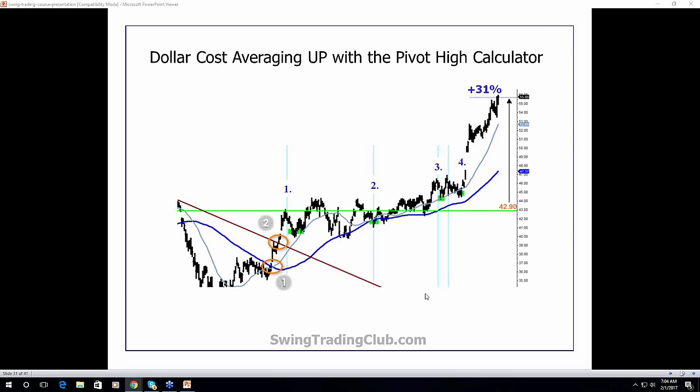Okay. Now, besides short-term swing trading, which is great fun, and it's fun to make profits quickly in a few days, there is the concept of longer-term accumulation. That's where you build a position in a stock. Remember I said the other bad thing to do is lump summing, because you're betting everything on one price. A better approach is dollar cost averaging, but averaging up.